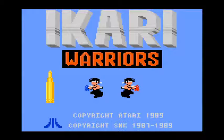Some strategy: conserve bullets and grenades. Plan your attack carefully, dash and quickly shoot them back off before the enemy has a chance to aim and shoot back. That is kind of vital to this game. This is more of a deliberate game than Commando, so you don't want to just run and gun. You kind of want to walk and plan your attack and be careful with the way you shoot. You kind of want to shoot and run back if you want to be effective. At least that's how I found it.